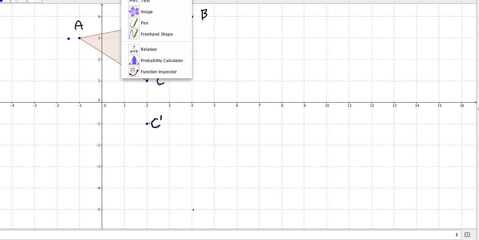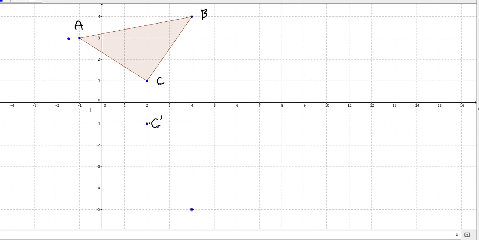Okay, let me erase that thing. This is our B prime. There you go. And let's put our A prime before this messes up again. So we have 1, 2, 3 units. Point A is 3 units from our x-axis, so we count 3 units down. 1, 2, 3 units down. This becomes our A prime, and this becomes our B prime.